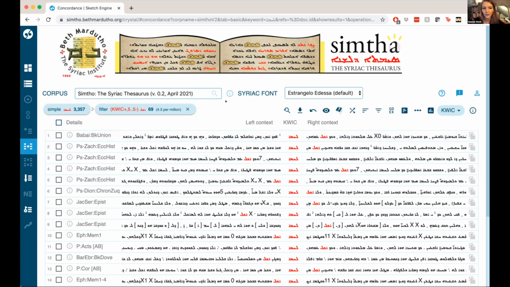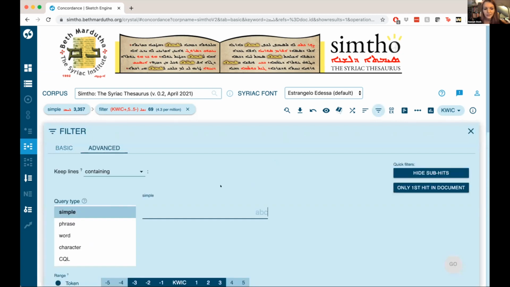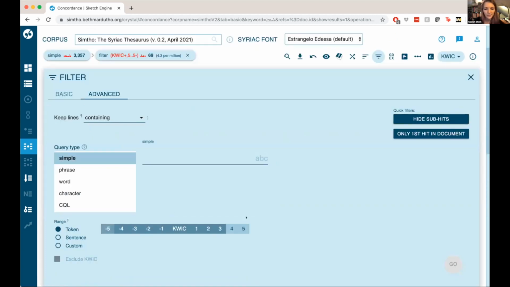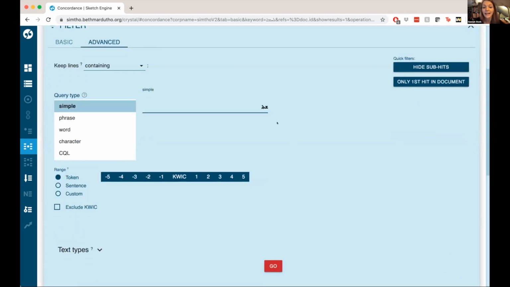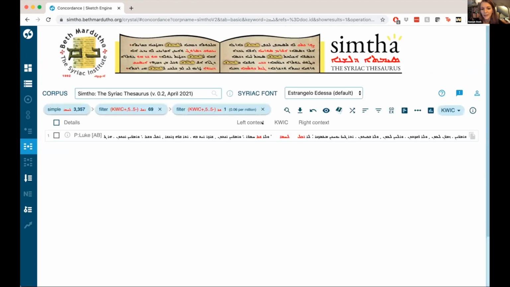One other thing I want to point out about the filter tool is that you can add filters to filters. So here we're filtering to include echal, but say we want a context that not only includes eating of bread, but also some kind of drinking, right? So let's set our context to a nice large 5 on either side and include the word shofe or so. Again, it has to be an exact match, like orthographically to this. It won't include other forms of the word, but hits that will include exact forms of that. Aha, we have only one.